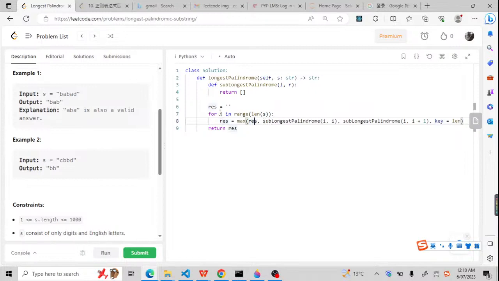For example, the result will be an empty string, and here maybe a string a, and another function may return a string AA. First, we will compare which one is the longest. So AA will be the longest. Use this method, key equals length. So the length is 2. It is the longest.